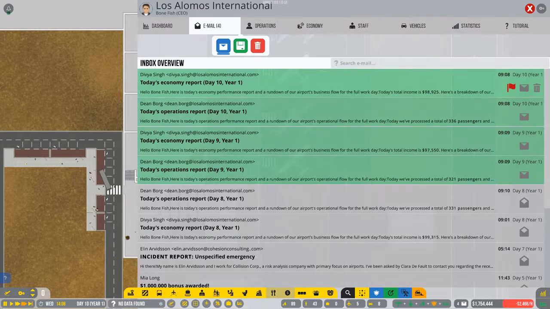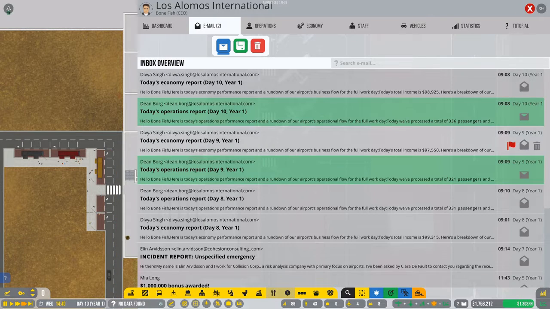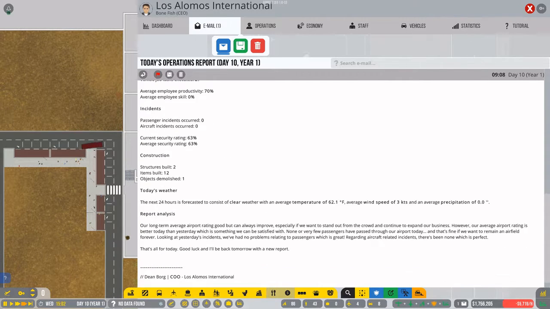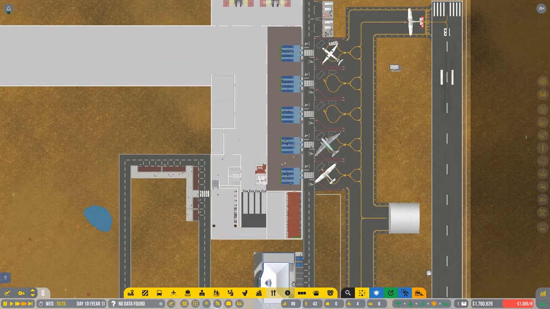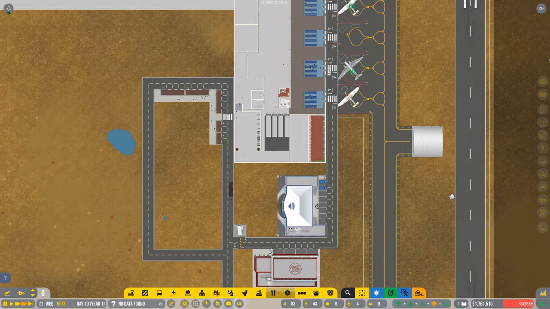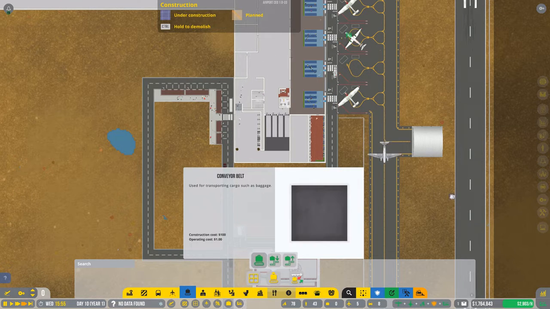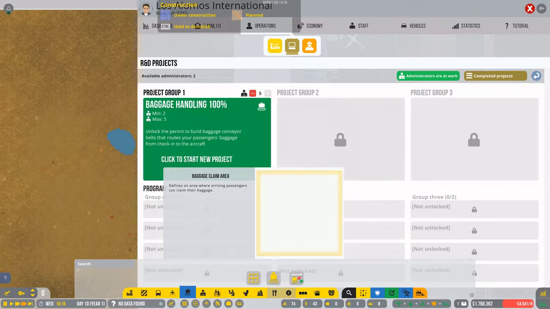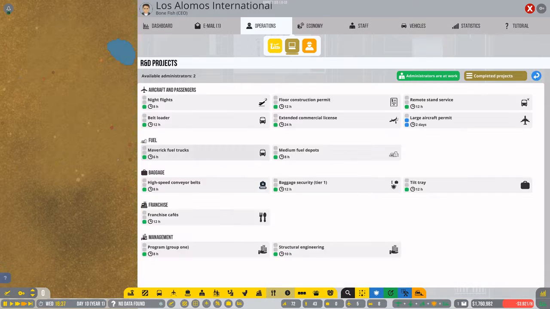We have spent a lot of money. As our gentleman here is telling us, hey, you lost 26,000 today, you lost 19,000 yesterday, but it looks like everyone's giving us at least okay ratings. So, from what I understand with baggage, now we need to add some sort of security with the bags, or maybe that's another update we need to get. Yeah, I think that's another update we'll need to get.